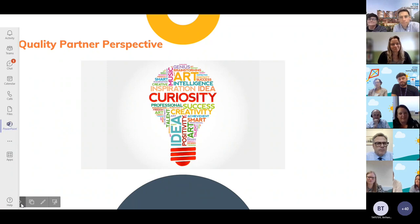My role in the team is to provide outside eyes and a different perspective. What I learned and observed as a QI partner was the huge complexity of the objective, the number of departments that were involved, and the commitment of everyone within the team and outside to find a way forward. Key points that I've taken away are the importance of the patient and family, the importance of staff at all levels, and in particular their morale and stress levels, the importance of teamwork across all departments, and perhaps most importantly, the importance of understanding each other's challenges.